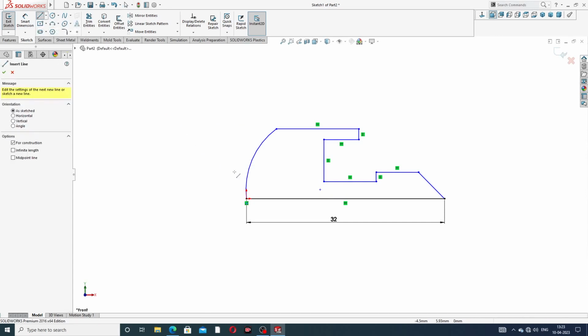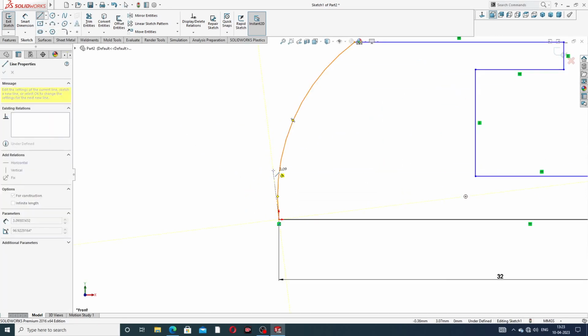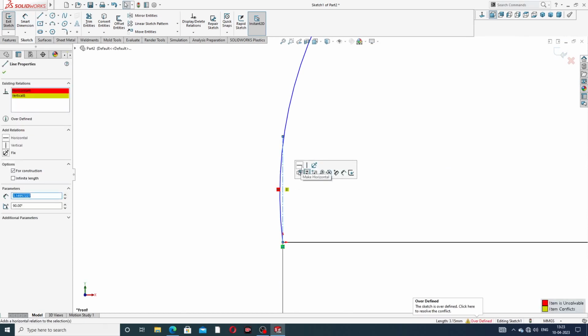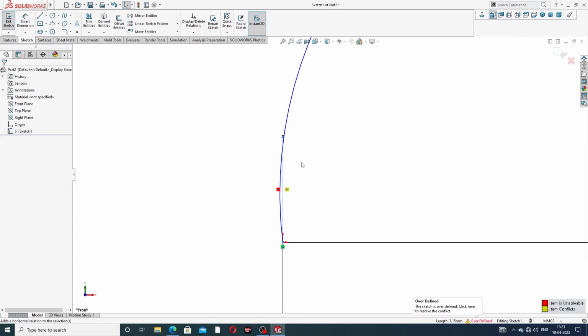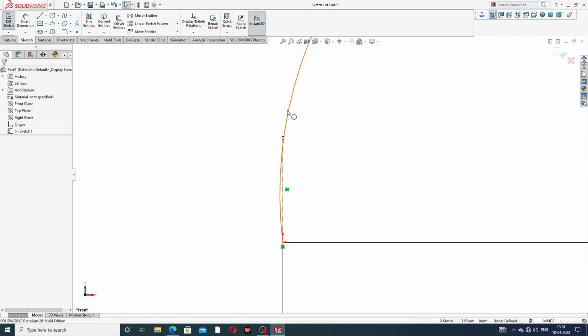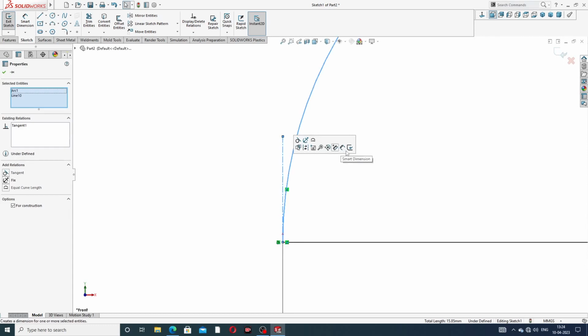Okay, drawing a center line and draw this point to this, this is a vertical line, and this line is a vertical. Okay, this line is also vertical, and this line and this use a tangent. Select this tangent.